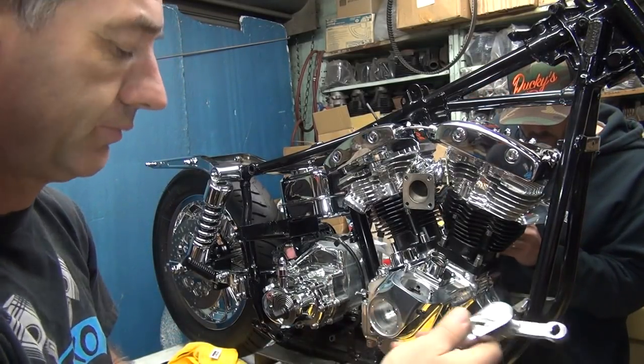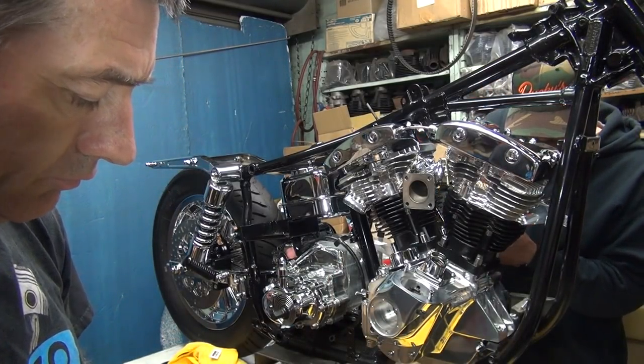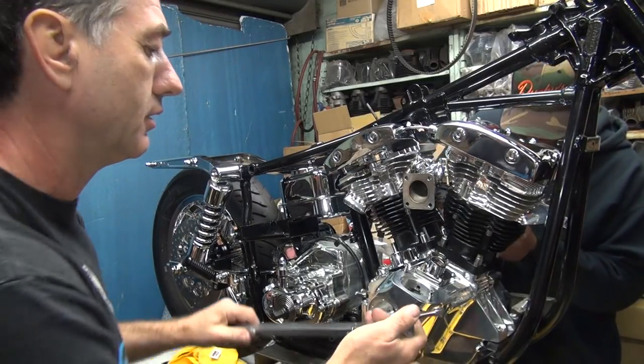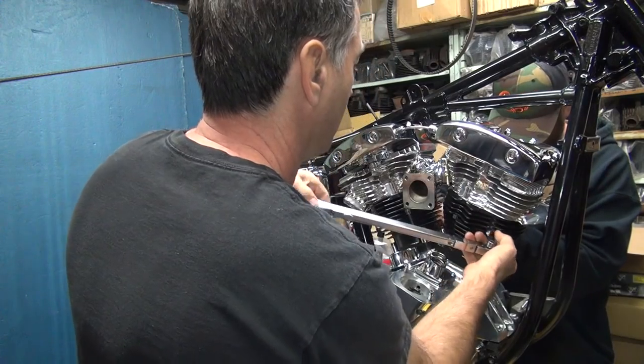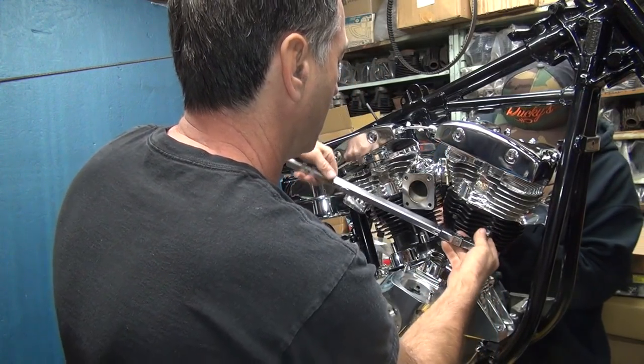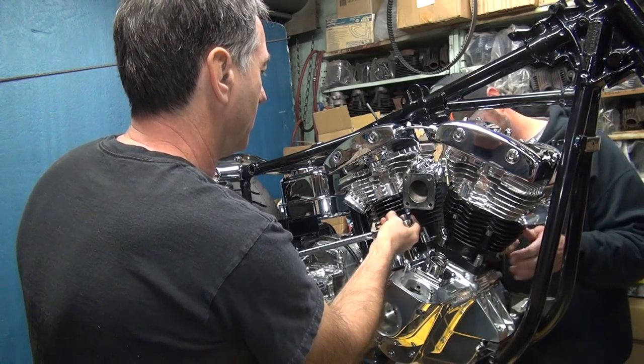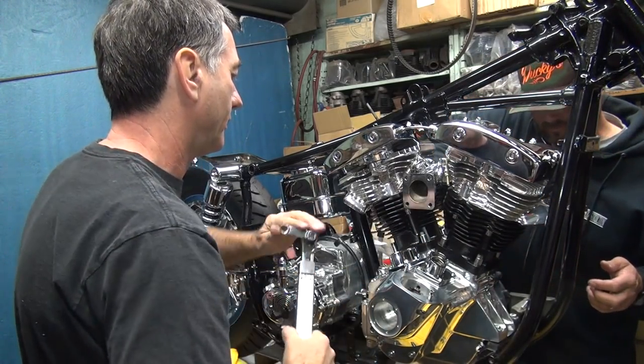Which torque you want to use? I've never seen you torque anything yet. I think it's 30 pounds. Manifold is almost in the way.